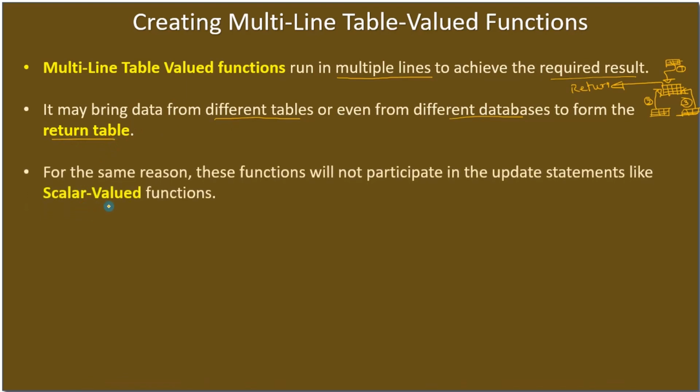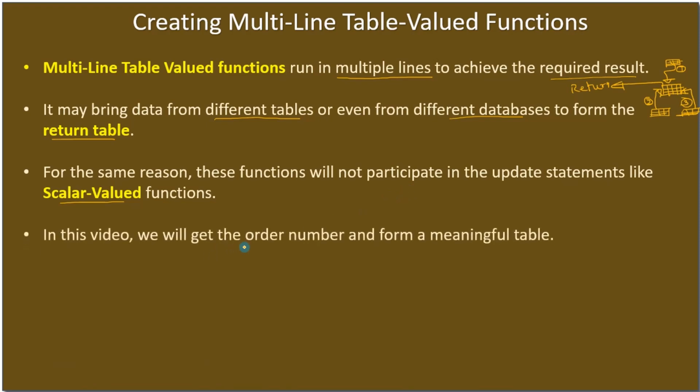For the same reason, this function will not participate in the update statement like a scalar valued function. When we talked about the scalar valued function, we said that it can participate in an update statement. But the multi-line table valued function cannot participate in an update statement. But you can still place this in the FROM clause as well as in table joins.